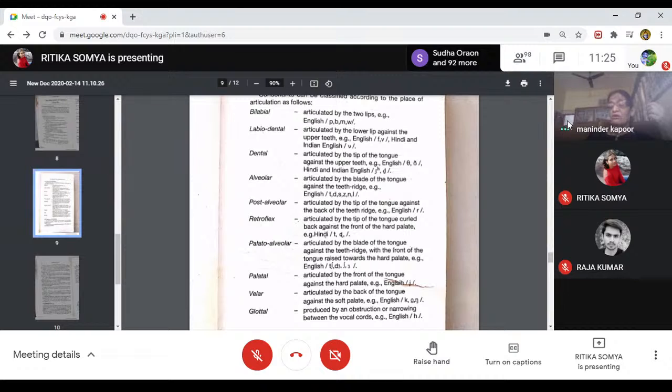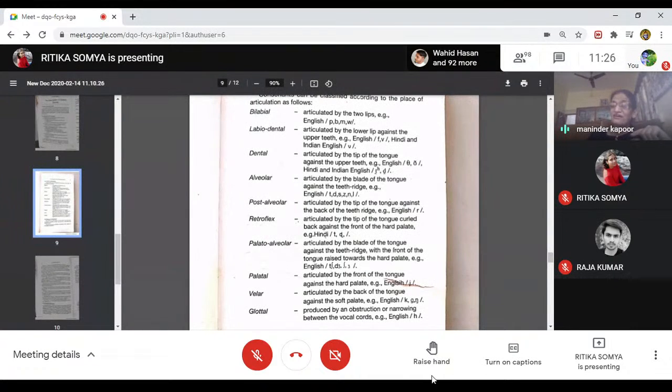So you understand what I mean by that: if you're saying s, it's just the blade against the alveolar ridge. If you're saying sh, it's not only the blade against the alveolar ridge, but also the front of the tongue against the hard palate. Or you can say it is raised close to the hard palate and the alveolar ridge. However, air is escaping all the time. Because it is escaping, you have sh. If you didn't allow it to escape, what would it be? J. If you allow it to escape, it is sh.